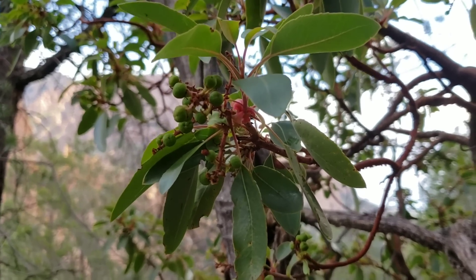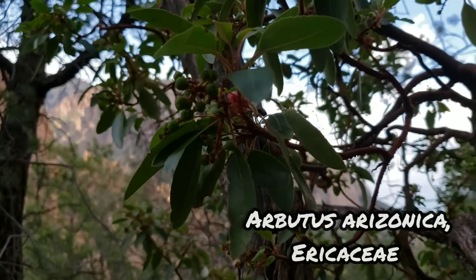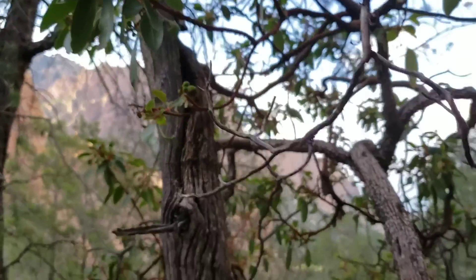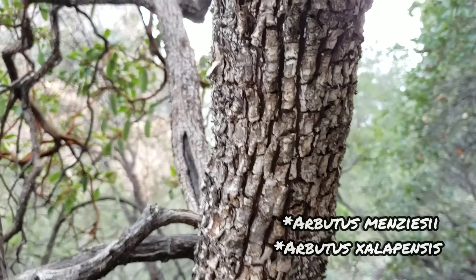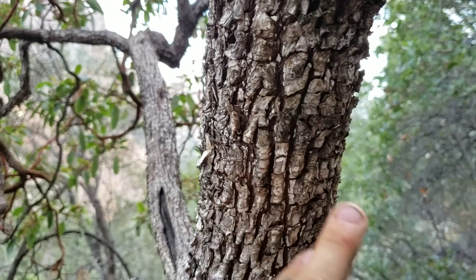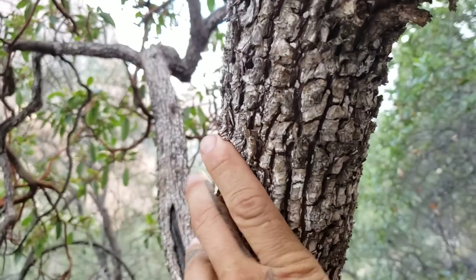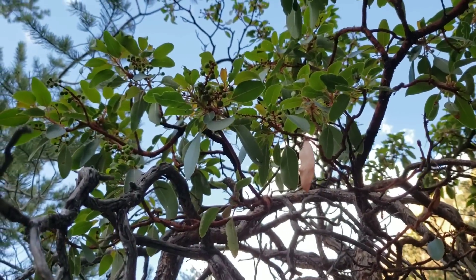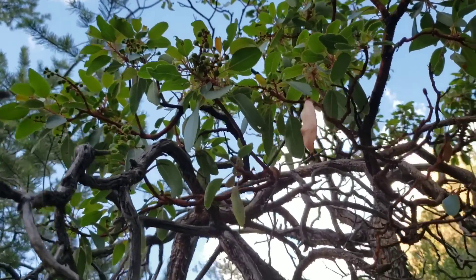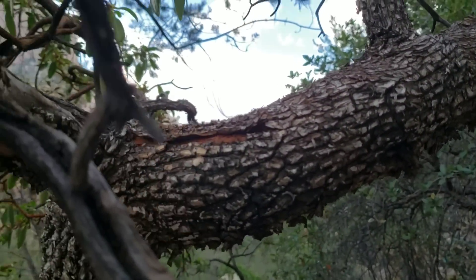Here's a nice member of the blueberry family, Ericaceae — this is Arbutus arizonica. You can tell it's different from other species of Arbutus in North America, such as A. xalapensis and A. menziesii, which you get in California and all the way up into Washington, because this has rough bark. All the other Arbutus have really smooth, pleasant-to-touch bark. I don't even know if that's an adaptation to growing in hot and dry climates or what.